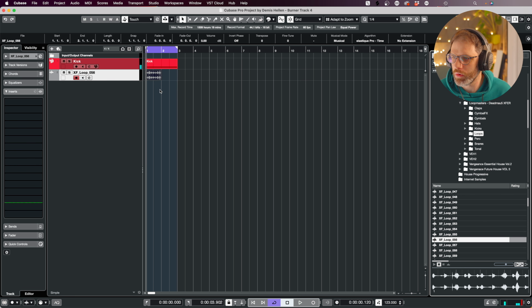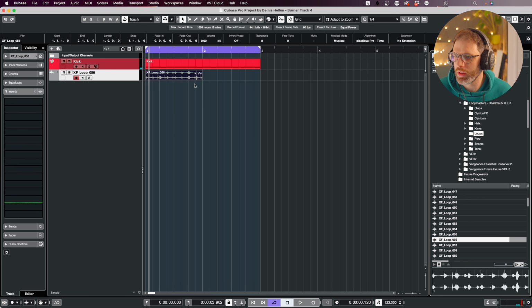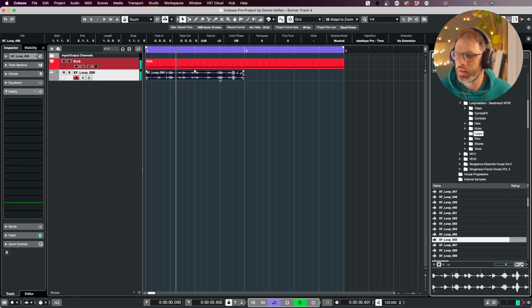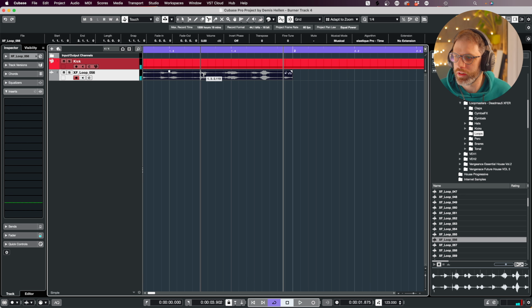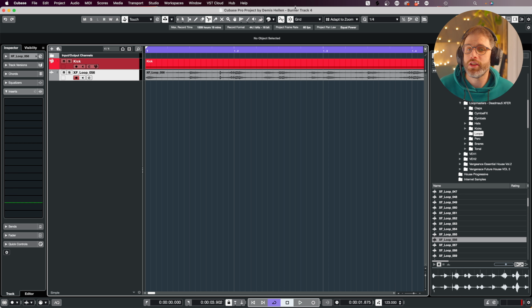Okay, so we'll drag that one in. It's going to auto tempo align that. And I'm just going to take the clap out of this. This is all I really want. And for those Cubase users out there, if you're wondering how this is already auto sort of changing the grid, I'm using the adaptive zoom up here in the grid type instead of beats or bars.